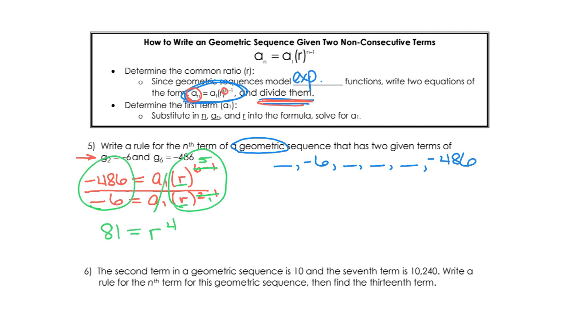Because we have to solve for r, we have to get that 4 exponent off of there, and hopefully you remember to use your reciprocal power to do it. That multiplies to an exponent of 1, and r to the first is just r. And 81 raised to the 1/4 can be put into our calculator. We're going to end up with 3. However, it is positive and -3.